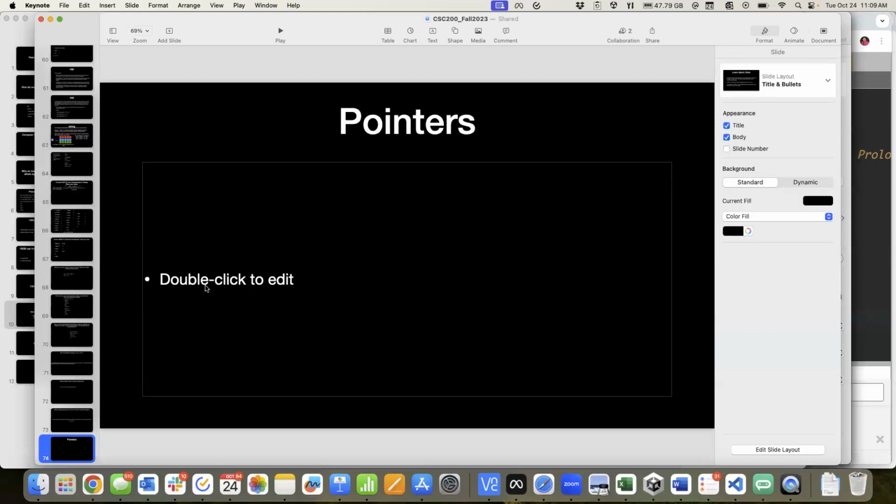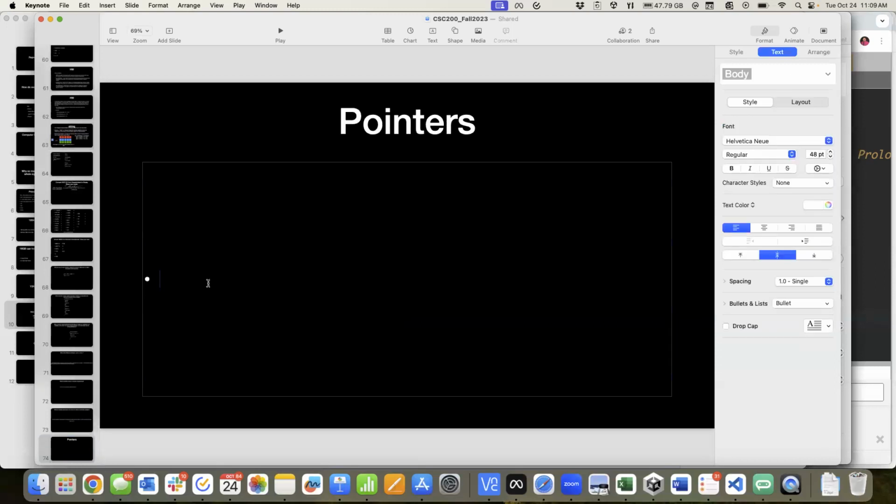All right, so we want to talk about these things called pointers. Pointers are variable types that are capable of holding a memory address.